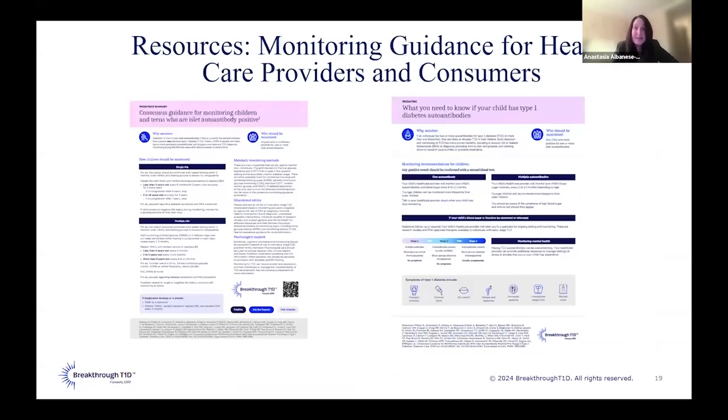What's also exciting is if you interact with healthcare professionals, we have created a front and back document that summarizes this material into 2 pages. There's a QR code. Look on your left. There's a QR code that takes them to the actual document, which is open access. But if you're a physician or a nurse practitioner or a diabetes care and education specialist, you can quickly read this summary.